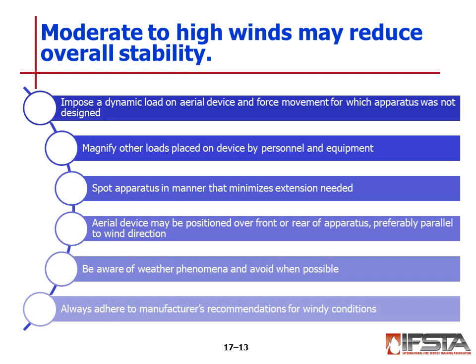When necessary to operate during high wind conditions, the driver-operator should spot the apparatus in a manner that minimizes extension needed. Aerial devices may be positioned over the front or rear of the apparatus, preferably parallel to the wind direction. Driver operators and company officers should also be aware of the weather phenomenon caused by buildings, such as wind tunnels, avoiding them whenever possible. The driver operator should also adhere to manufacturers' recommendations for operations in windy conditions.